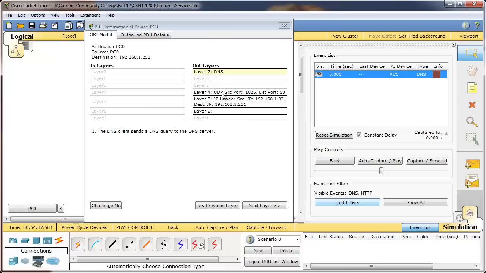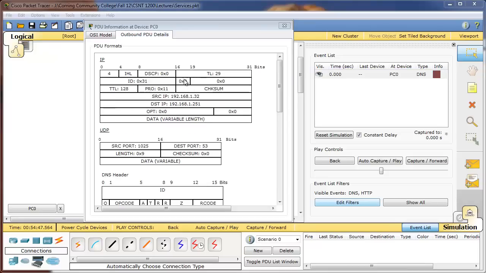You can see it's a layer 7 protocol in action, DNS. You will also notice that I have a source port of 1025, that's the web browser making this request, but a destination port of 53, that's the DNS server that listens to it. You can see that the IP address is coming from .32, that's PC0, but it's destined to .251, that's my DNS server. Let's look at the outbound details.